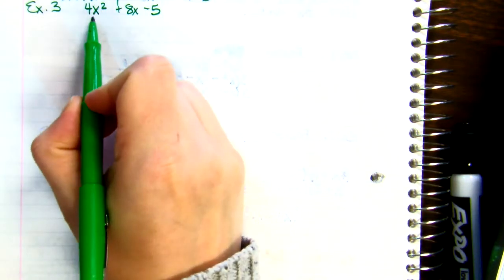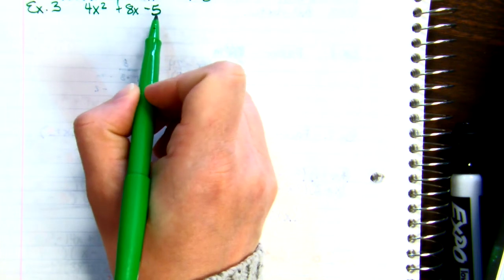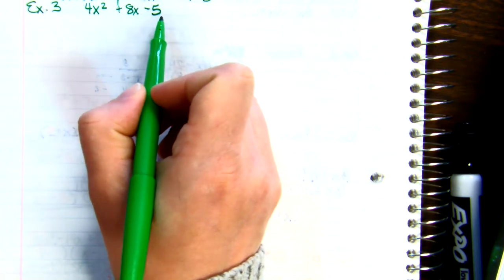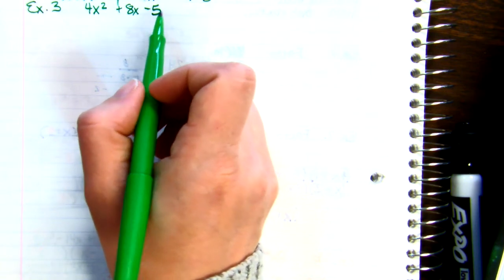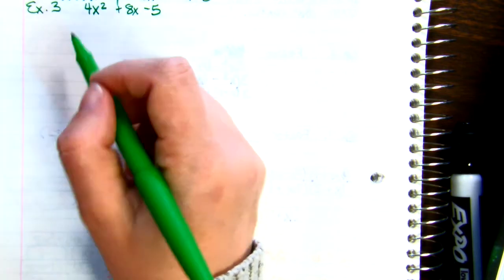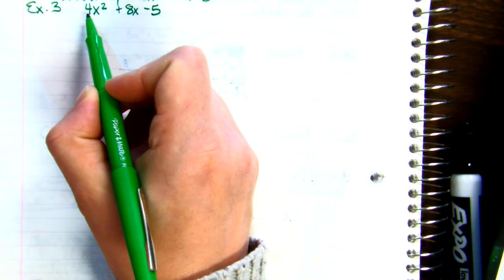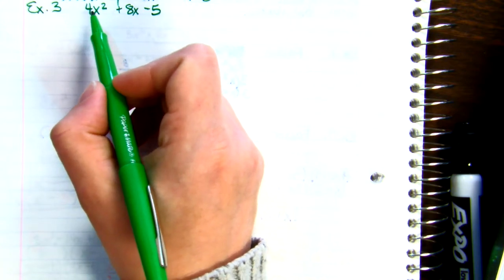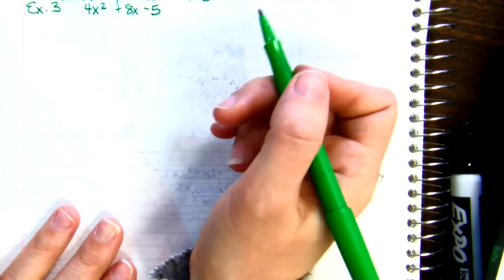Okay, let's try example 3, where it gets just a little bit trickier, because now, well, we have a negative last term, so we know that of these factors, one is positive and one is negative, but we don't know which is which, and unfortunately we don't have a quick rule to decide based on that middle term anymore. We can't use the rule from before, so we have to try both combinations. Also, if you think about the factors of 4, there's more than just one factor pair. So that makes it just a touch trickier.